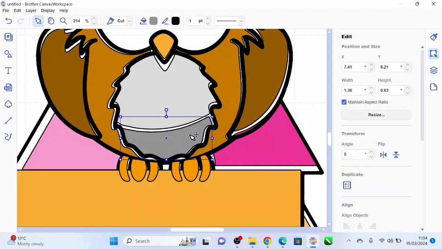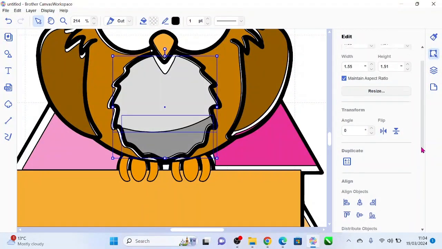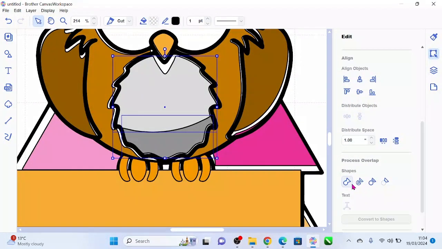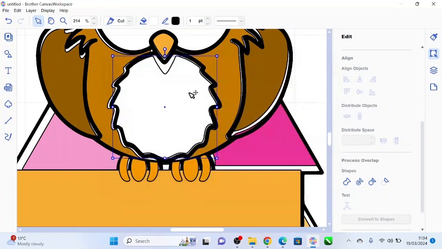And I'm going to move that to where I think that will fit, and this one as well. And I believe it's overlapped enough that now I can select both of those shapes and weld them together. And it has, it's done that. So there we have a solid piece where once we had a piece that was split in two.